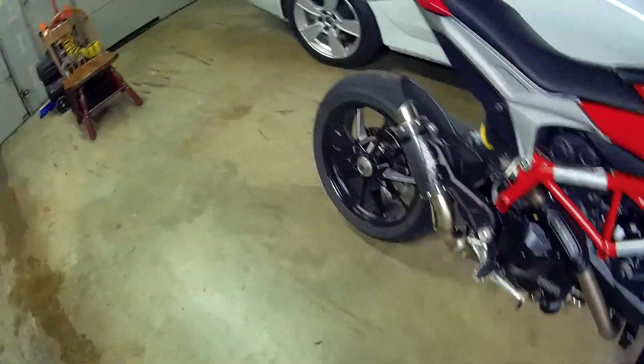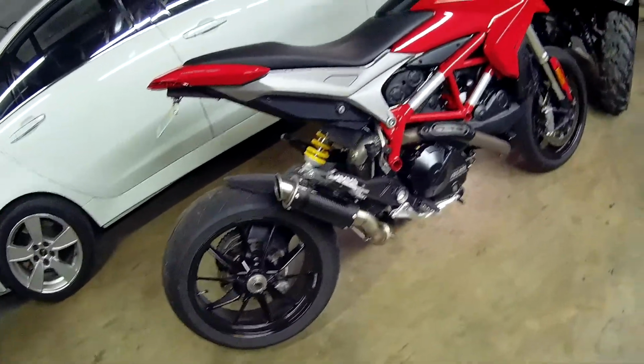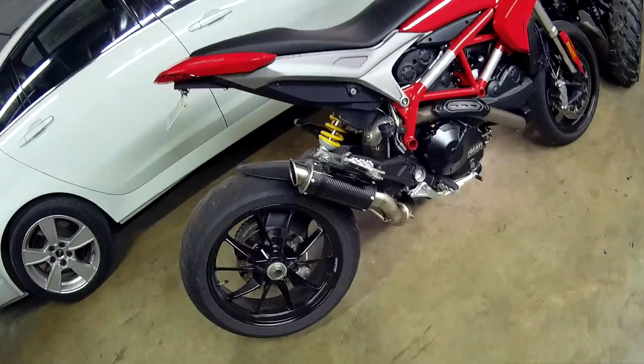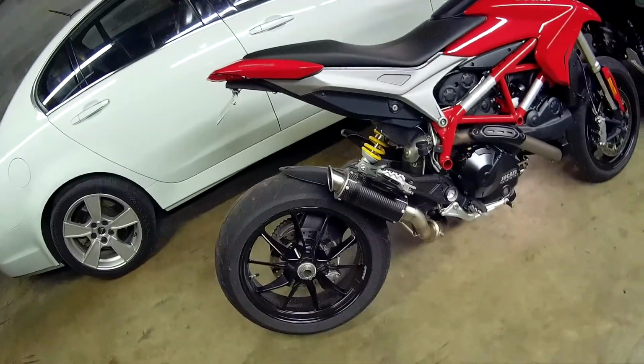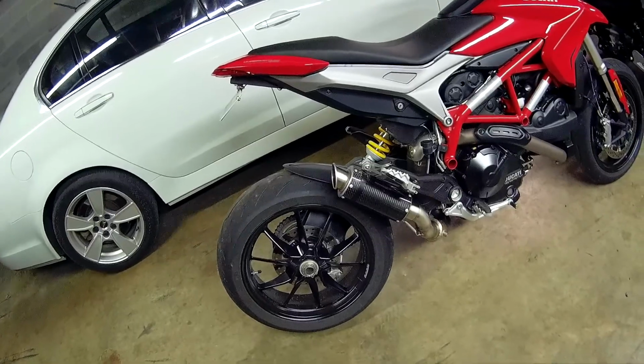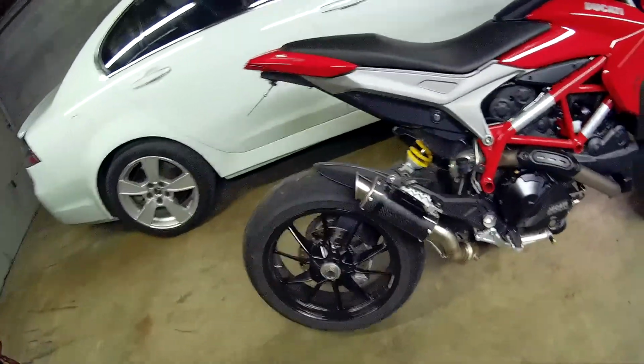Now, I've never put a slip-on on a motorcycle like this, so I'm guessing the smoke that it blows out, it stops after it's warmed up. I'm going to guess that's just build up from the stock exhaust being so restrictive on it. Now it's just letting it come out. But like I said, it does. Once it gets warmed up, it stops.